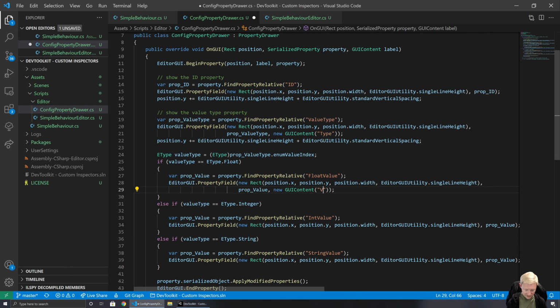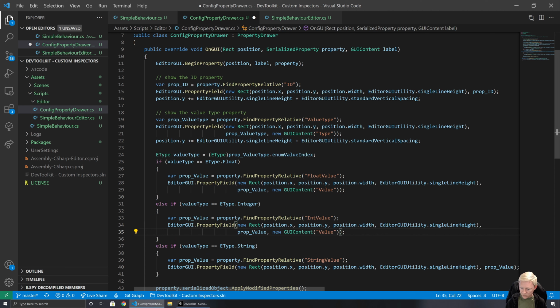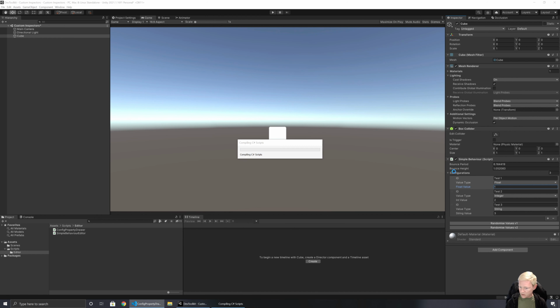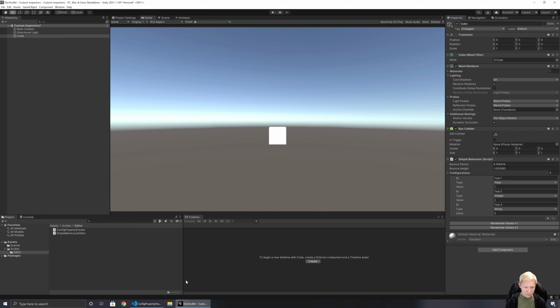So it just means that we can fully sort of customize how the stuff is being displayed to the user, so we can make it as easy to use as possible. So we'll do that. So then we should see these say value and type, which they do, which is good.